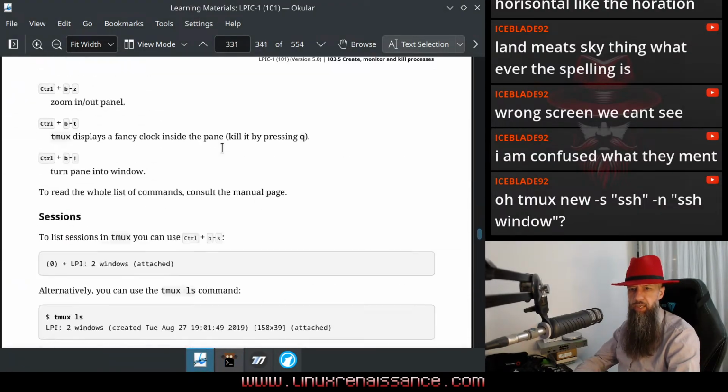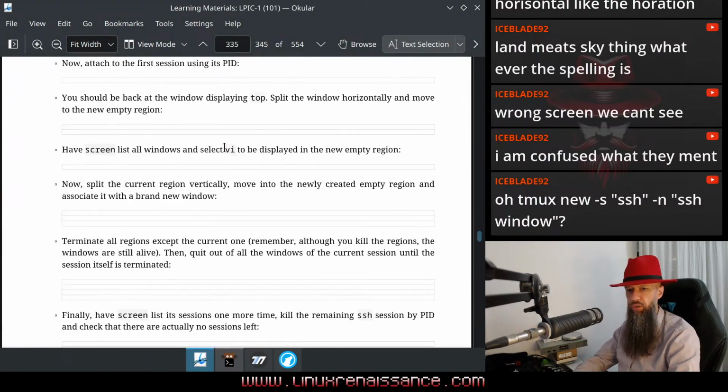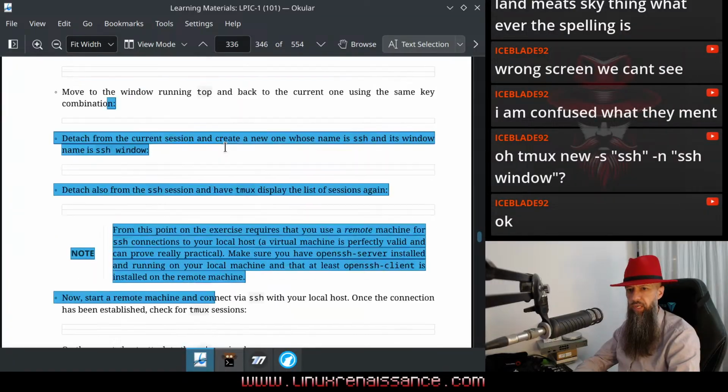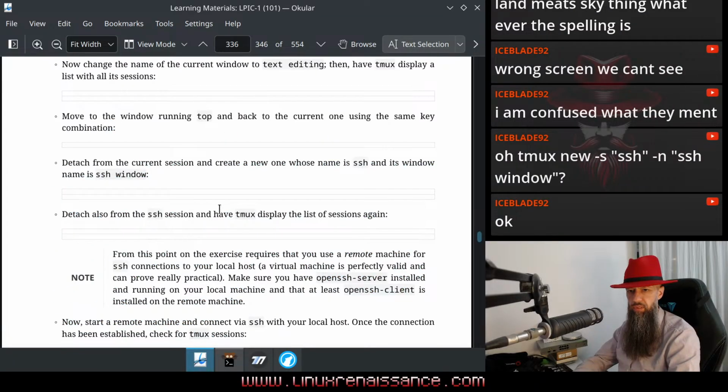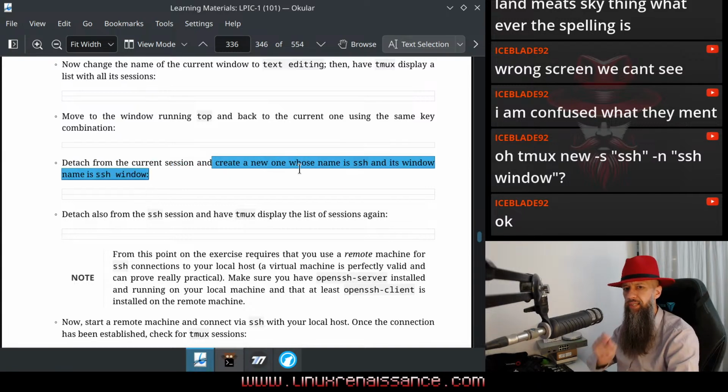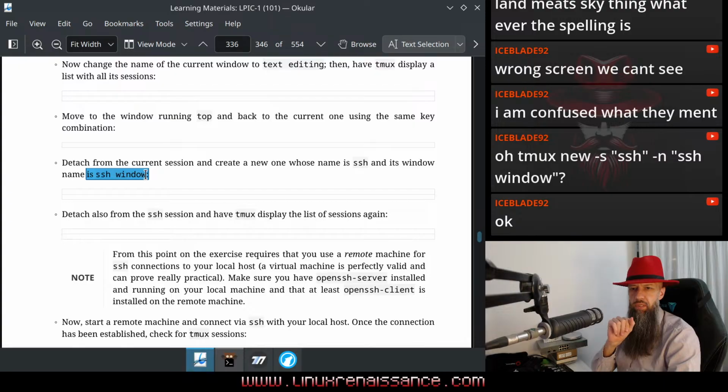Let's go back down here. It's a bit of a long command. Here we are. So they wanted detach, okay, and create a new one whose name is SSH. So new session whose name is SSH, and its window name is SSH window.